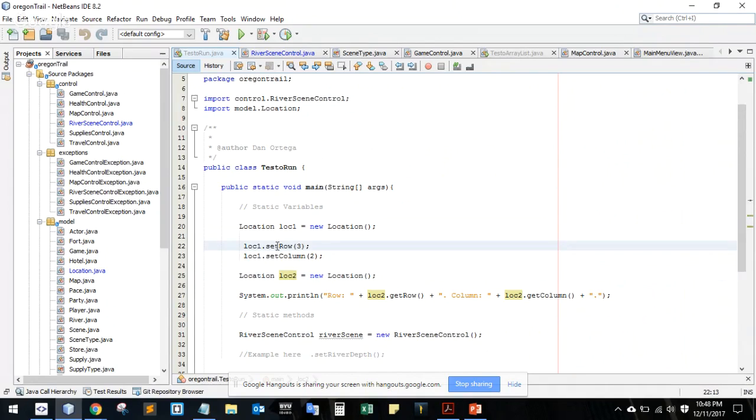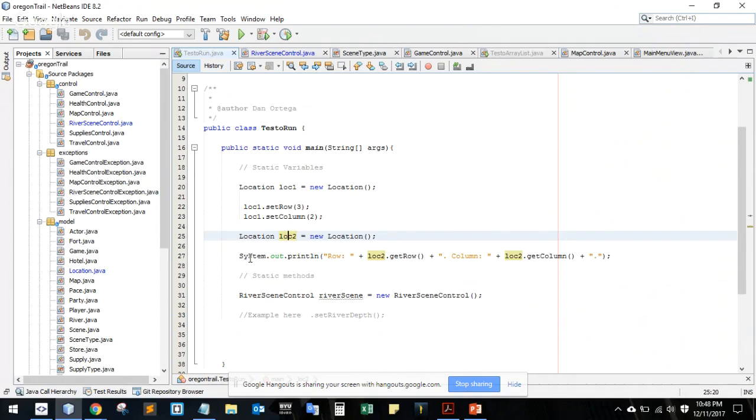Since we set this variable from location1, and it is a static variable that belongs to the class, it is also going to be reflected on this second object or location and any other object of the location type that might have been created before as well. So that's what happens here.